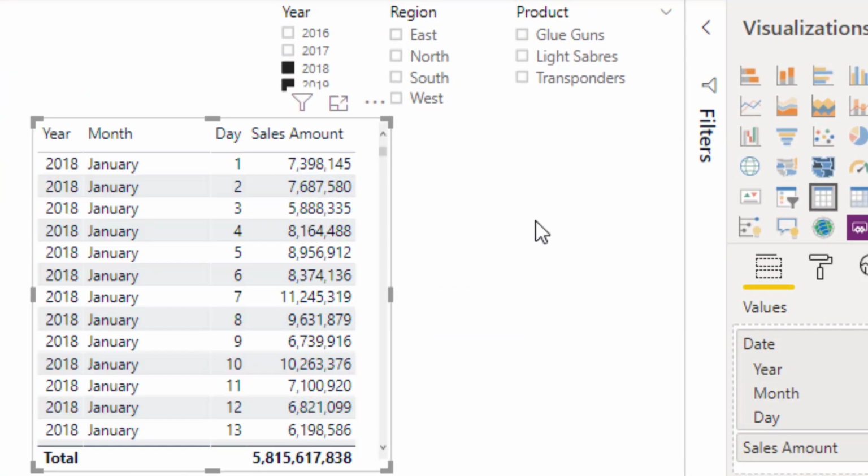In this case, the filter context is coming from the rows, the year, the month, and the day, and this filters the database to get this value of 7.398 million. Suppose we want to compare the sales values with those 1 year before. If I want to compare this sales value with the sales value of 1st January 2017, in order to do that, we can use a calculate function to remove the current filter context of 2018. The month is okay, the day is okay, but the filter context on the year has to be replaced with something which will bring sales from the previous year.